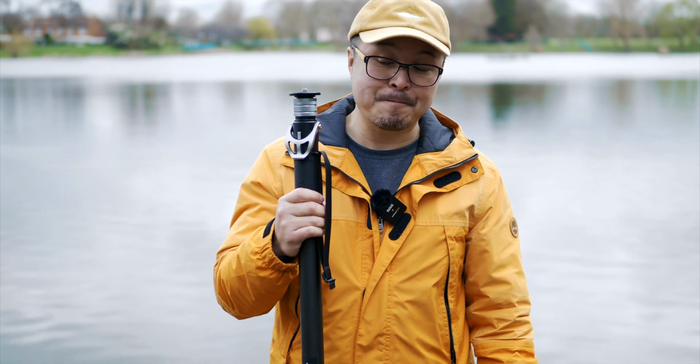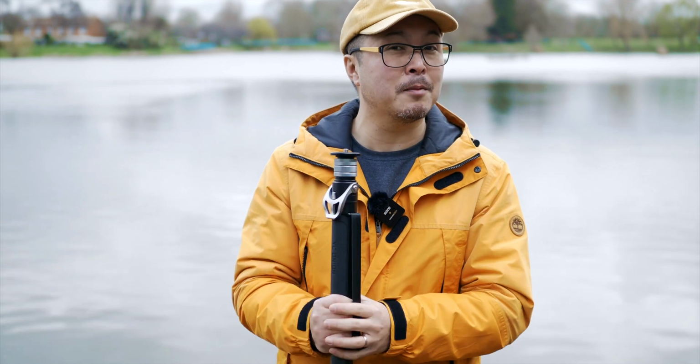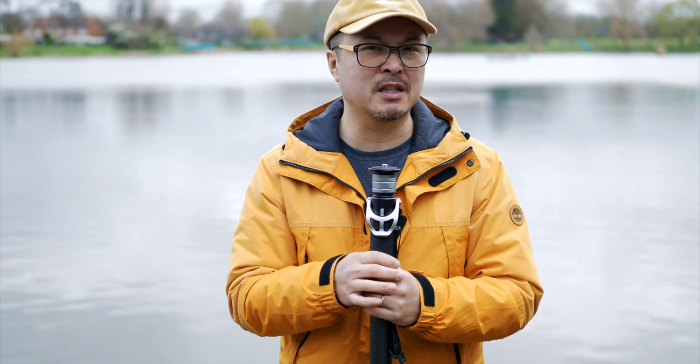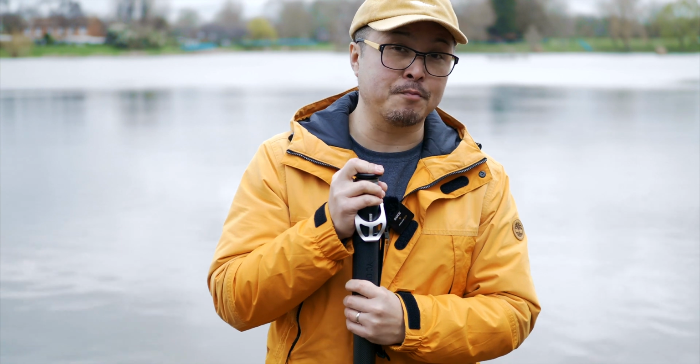This really is it. Like I said though, my only concern is the reliability in the long term, and no one knows how long this can last, how well this is built in terms of longevity. You are spending quite a lot of money on this, and you really don't want it to last just a year or two. But it feels very professional, very sturdy and well put together. And I hope that they will have some sort of service menu that you can service yourself at some point, maybe just lubricate things a little bit, and that will be quite good. But other than that, yeah, it is a very good product.